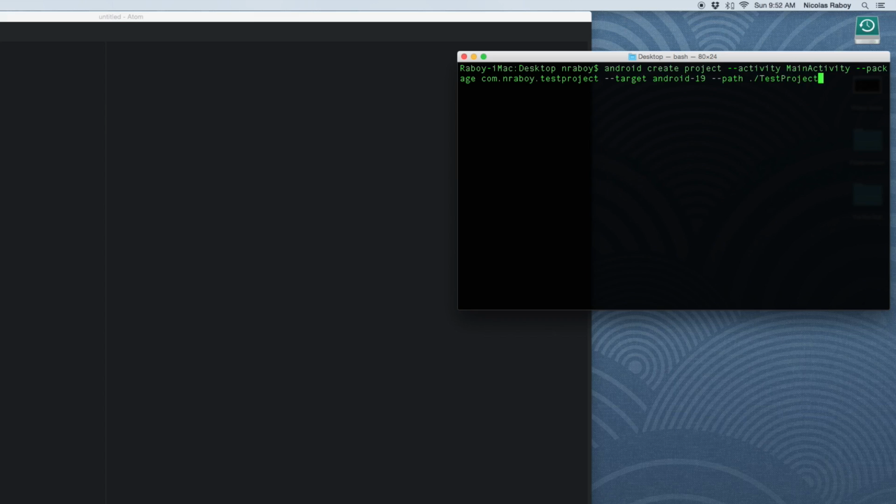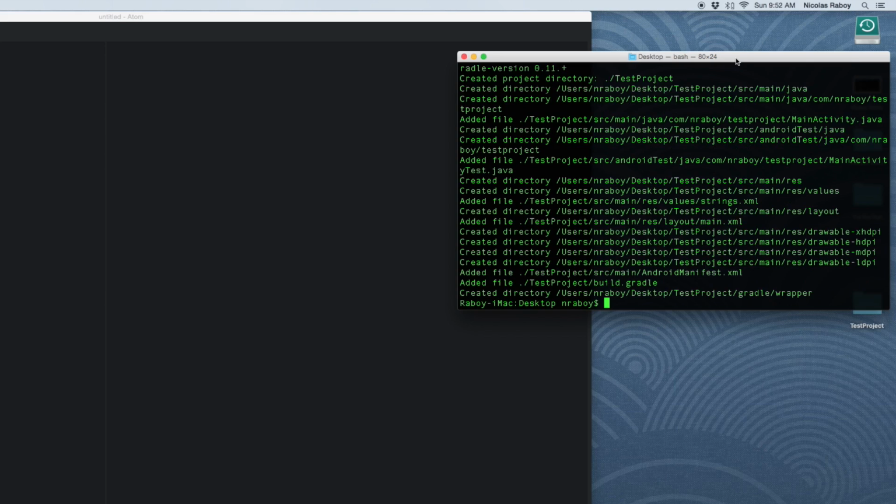And then finally, this is where things start to get a little different than your regular creating Android projects using Ant from the terminal, like you might have seen in one of my earlier tutorials. This time you're going to say --gradle, and then --gradle-version, in which case the version is currently 0.11, and then you can do a plus. It'll get whatever the most recent minor version is. So let's go ahead and hit enter.